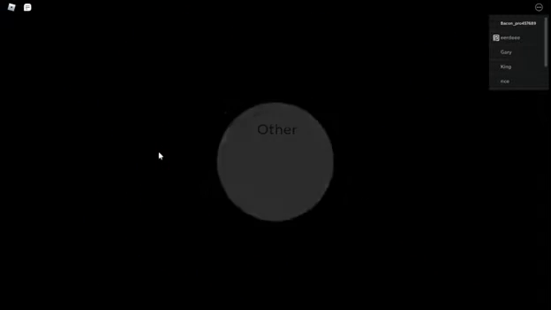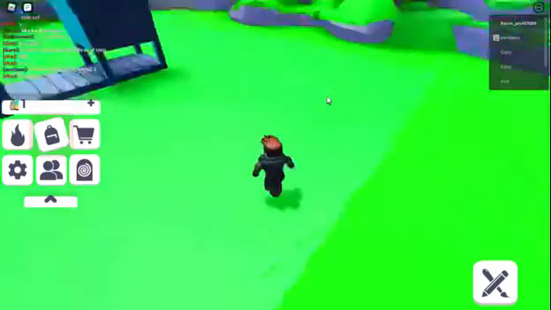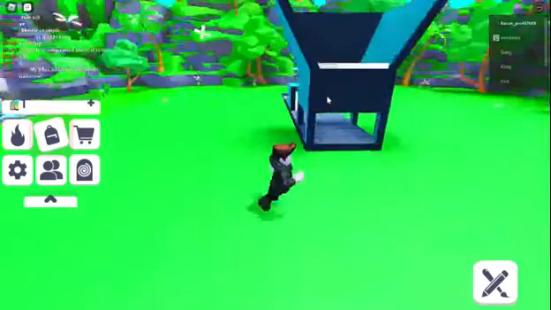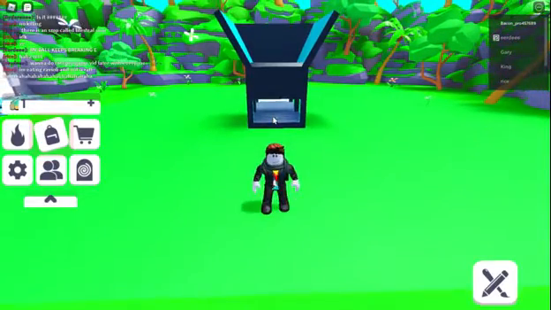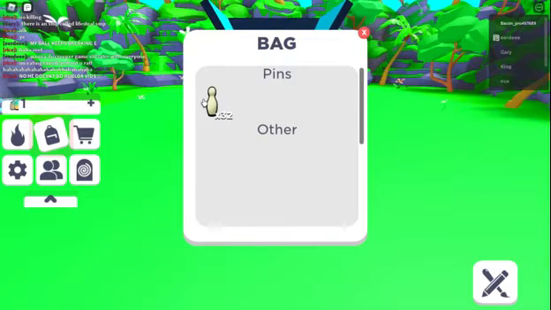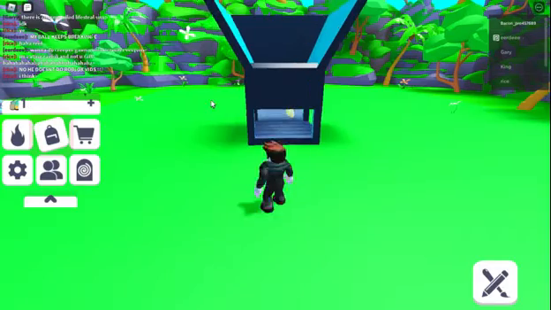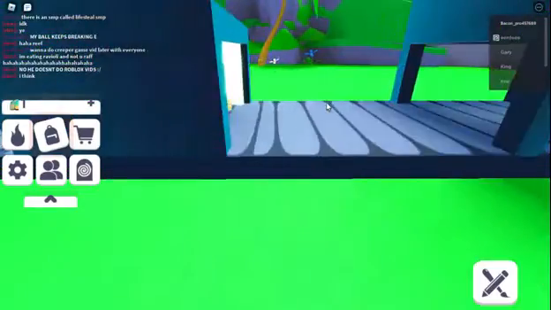That button takes you back to your place. So, yeah. Now we go here, and we're gonna throw all 32 pins in. Come on, get in. Yeah, first try. And now we'll have $33.